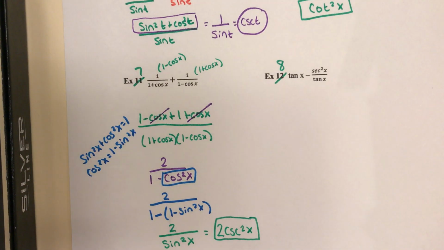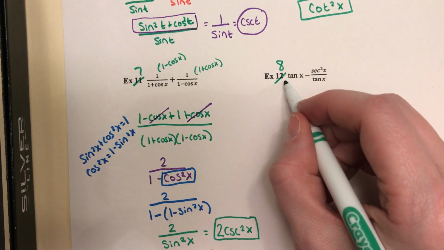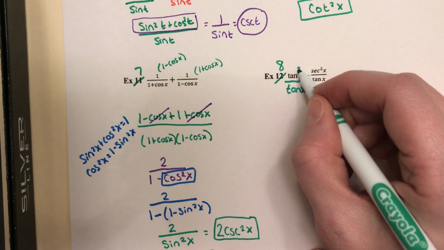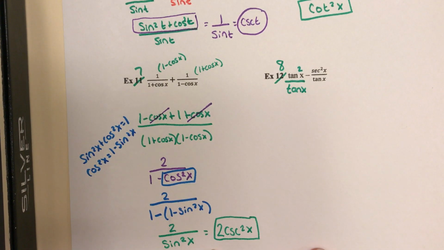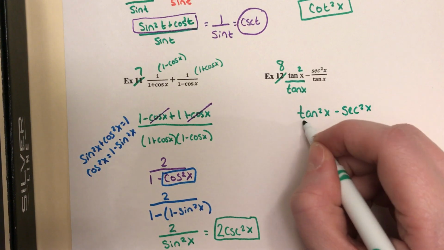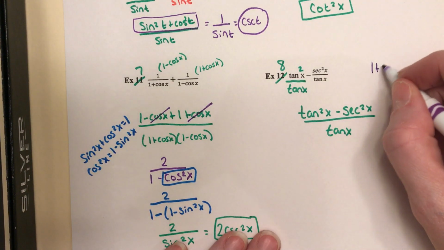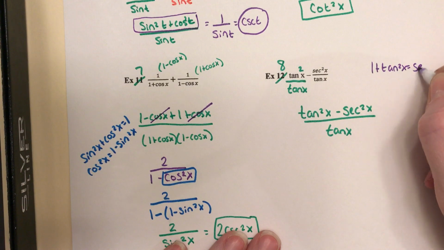Okay, question number 8. We have tangent minus secant squared over tangent. Now, I have a fraction, so one technique is I'm going to try to combine these. But I need to have this have a common denominator, which also needs to be tangent. So I'm going to make this top squared. So tangent squared over tangent gives me my common denominator. So now I'm going to combine tangent squared minus secant squared over tangent. Now, right away, I see squareds. I'm going to go to my Pythagorean identity section of my formula sheet, and I see that it says 1 plus tangent squared equals secant squared.